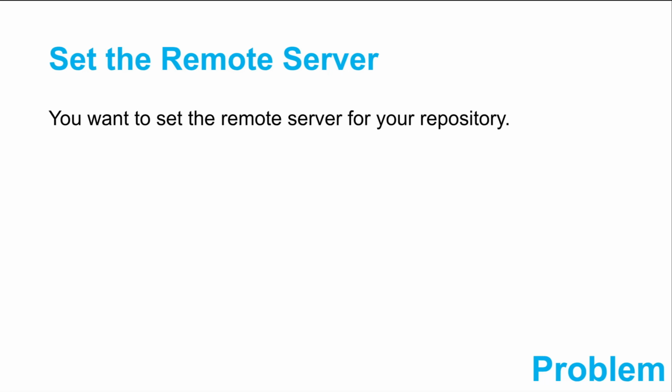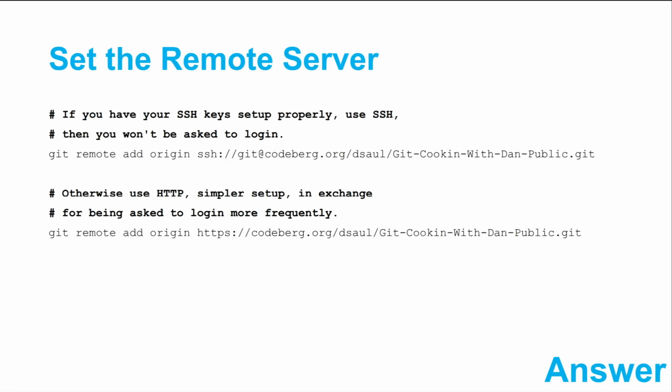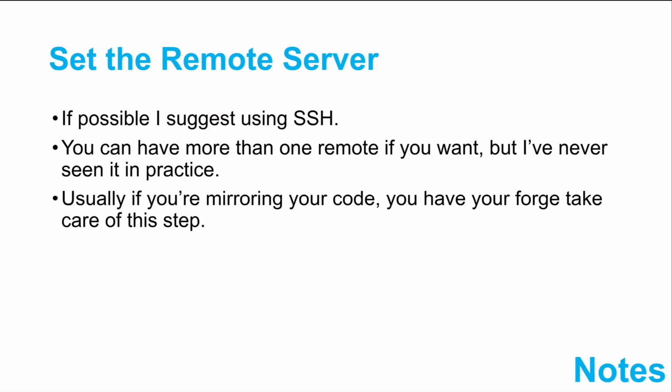All right. So how do you do this? Well, it's one command. You see two here, but it just depends on what type of URI you're using. So the first one, the top one, the recommended way, is to use SSH. So you just add a command that says git remote add origin, and then the link to your repository. As I said, this can be SSH, or as seen below, you have HTTP.